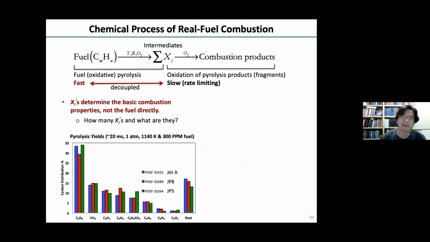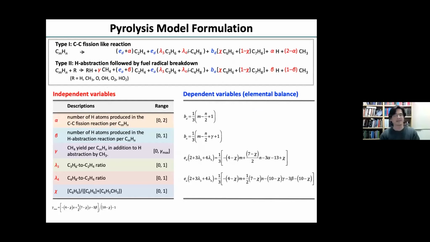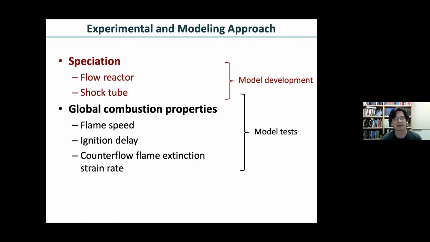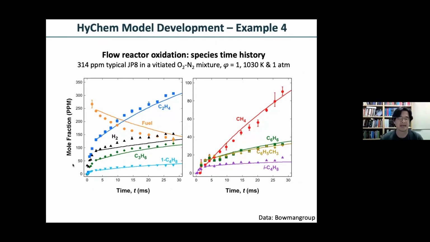Yeah, let me explain. That's a good question. First things first, let me start from something simple, the lambdas. The lambdas by definition are the ratios of propene yield to ethylene yield, and they're bound between 0 and 1. In general, thermodynamically, you're not going to find more propene than ethylene, for example. And this comes from flow reactor experiments, where we take the ratio of propene to ethylene, and you get those lambda parameters right away.